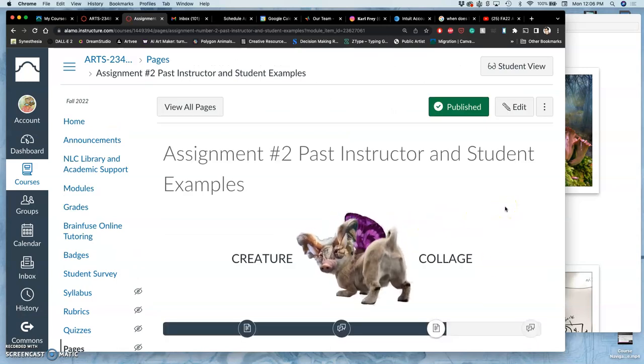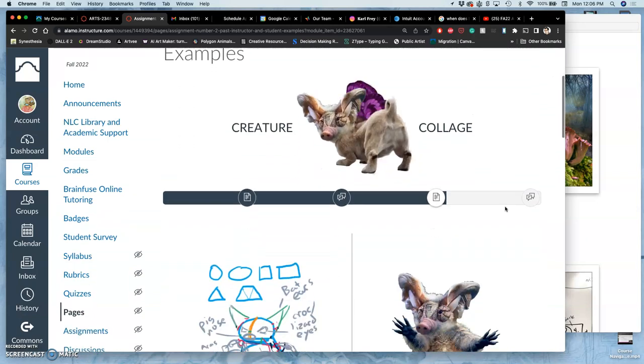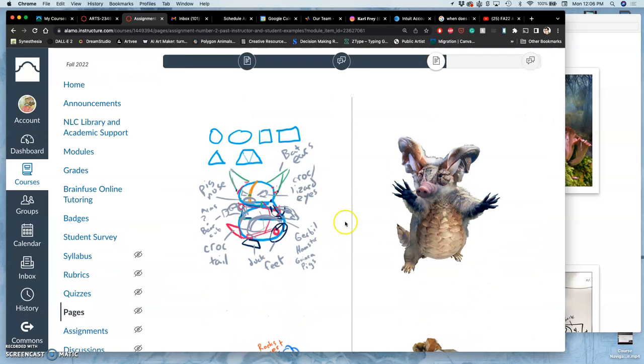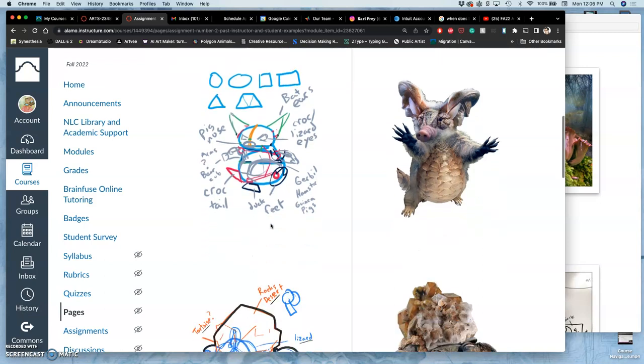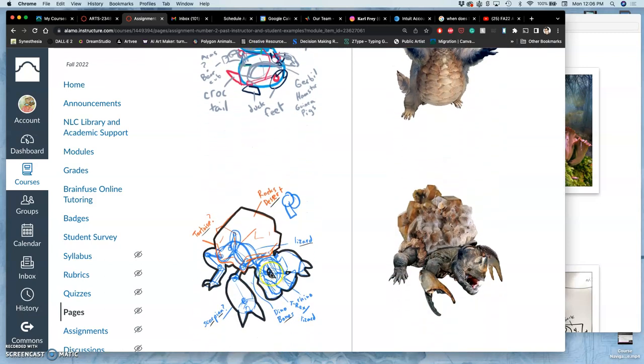So, creature collage, made a little GIF animation. So you can composite with GIFs as well as with any raster image, right? Which is pretty fun. So how do we make a creature? Well, we start by sketching, a lot like we did with our landscape, except this time we don't wait to find reference to sketch. Instead, we sketch with basic shapes, and then we find reference that's going to fit that position, that body, that skeleton that we have in mind.